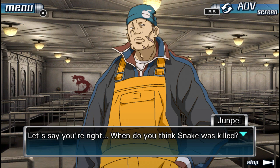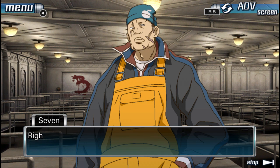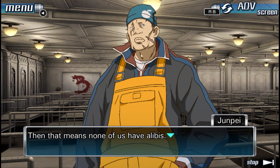Chotto mate. Chotto mate. Chotto mate. Kurosai. Alright, so let's go. When we all split up to look for the parts for the Reds, I think. Right after that was when we noticed he was gone. Then that means none of us have alibis. That explains the element where... I mean, that would explain why the mechanisms were magically back all of a sudden, if somebody found them and then decided to kill that person.